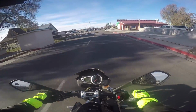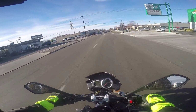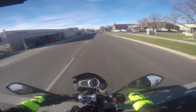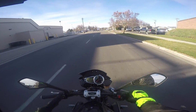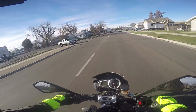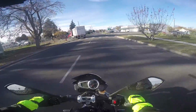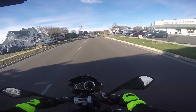I can feel everything. I'd need to adjust the suspension in it, but I can feel everything right now. Every little nut in the road. Every time the paint comes over, like one of the paint lines in the crosswalk up here, the bike tilts with the paint line a little bit. I can feel the steering adjust like that. You can't see it. You actually have to be feeling it in order to understand what's going on. But it's weird.